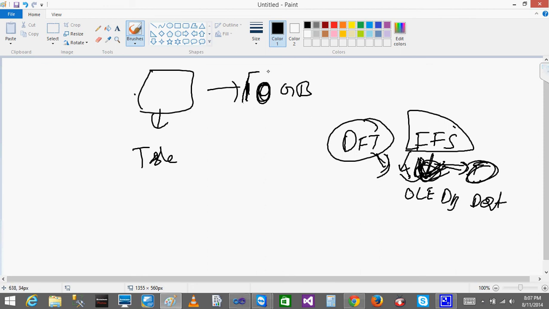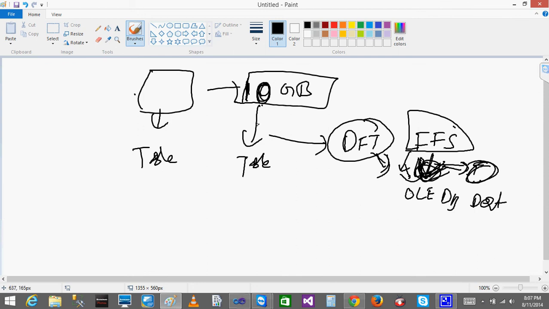then you will be using the data flow task. Let's say I got 10 GB of data, and there is no need for me to do any transformation. I just want to load the 10 GB data into a table. If I use a data flow task it also works, but it will be slow.